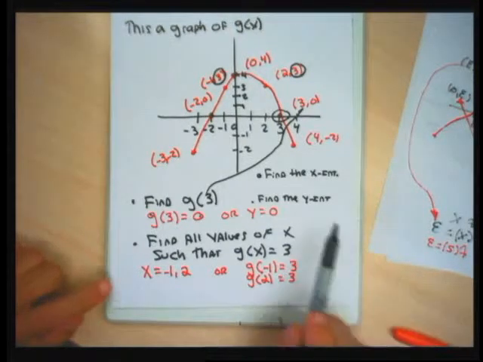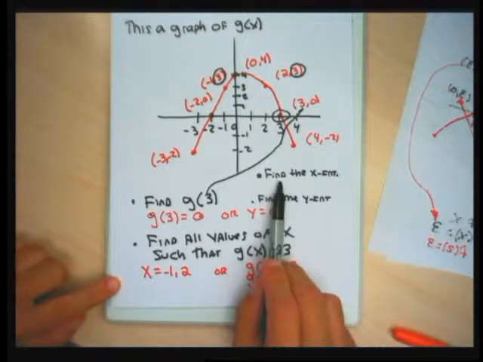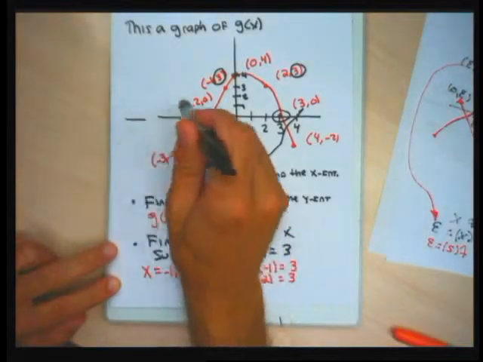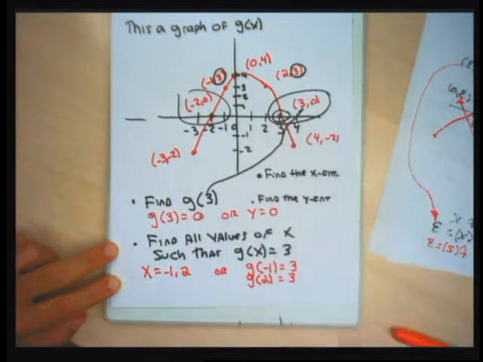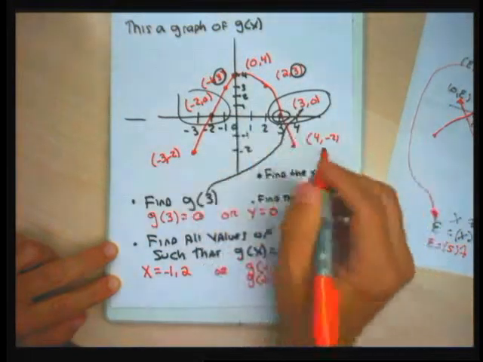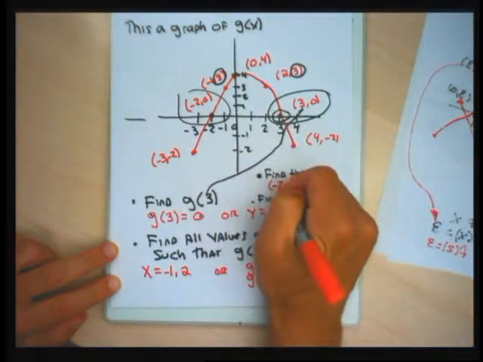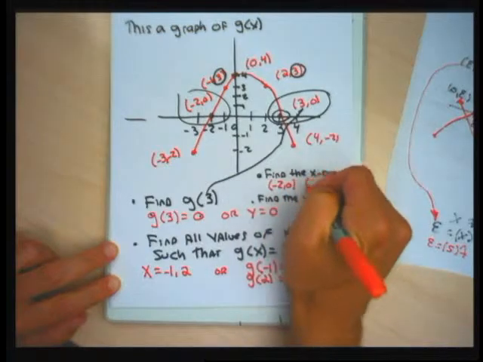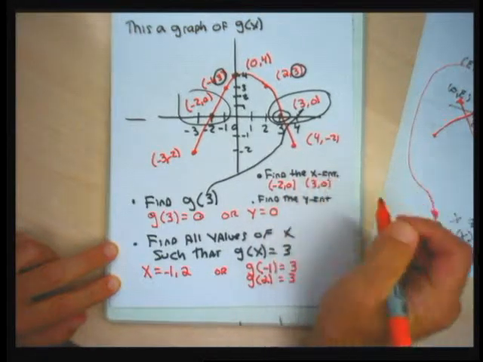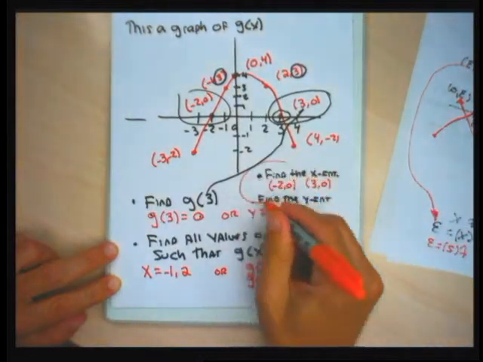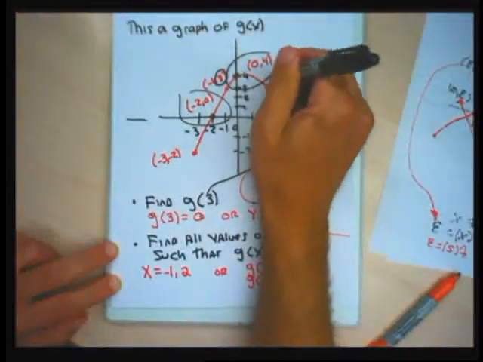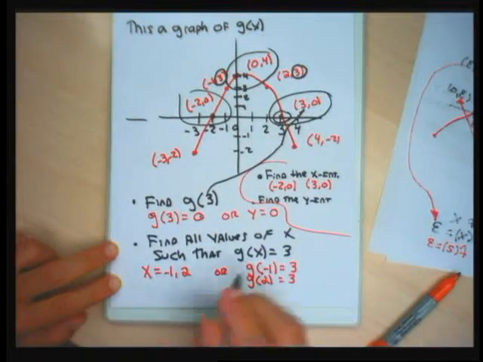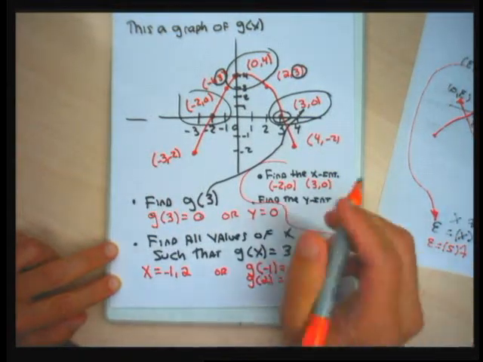So for the first new question, to find the x-intercept, I look at the x-axis, and any point on an x-axis is considered an x-intercept. So for this particular graph, the x-intercepts are the points -2, 0 and 3, 0. To find a y-intercept, I look at the y-axis, and any point on the y-axis is a y-intercept. So the y-intercept here is the point 0, 4.